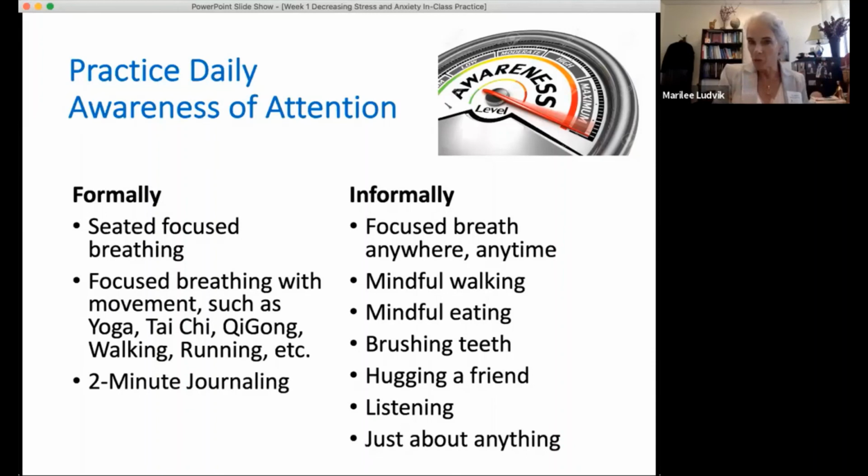In both your formal practice, this would be a seated focused breathing. So just what we did, bringing the attention to the body in the chair, sensation of the body in the chair, sensation of the breath in the body, or to some sort of focused movement that perhaps you already have in your life, maybe Tai Chi, Qigong, yoga, walking, running, cycling, weightlifting, whatever it is. And to 2-minute journaling. Those would be practices that you would allocate time for.